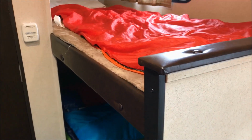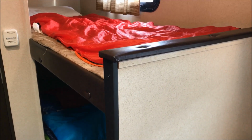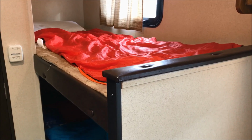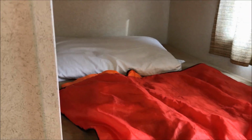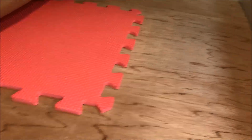So we're inside the camper now. One of the key things that I'm going to be doing today is removing a lot of the bedding items. In fact, all of the bedding items. These mattresses that are on my children's bunks, those are going to come home with me. Any sleeping bags or bedding is going to come home. Pillows I will remove as well. Underneath their mattresses, we bought these little playmat things just to add a little more padding. Those are going to come home as well.